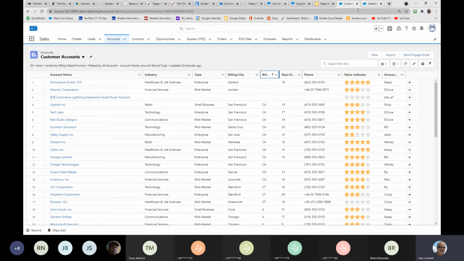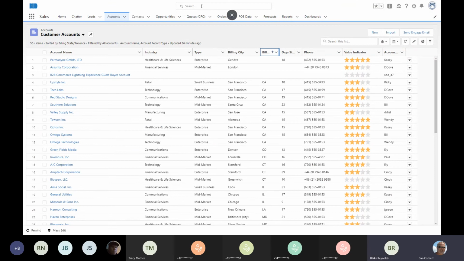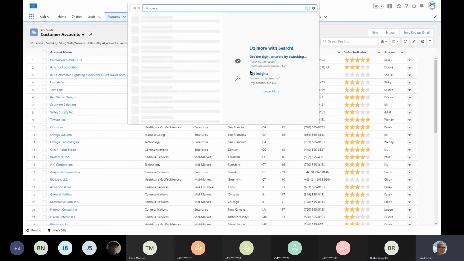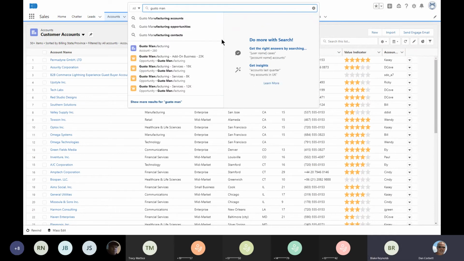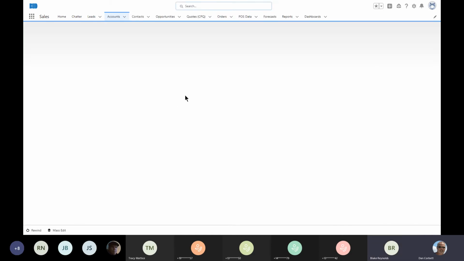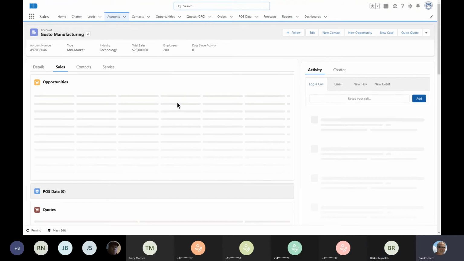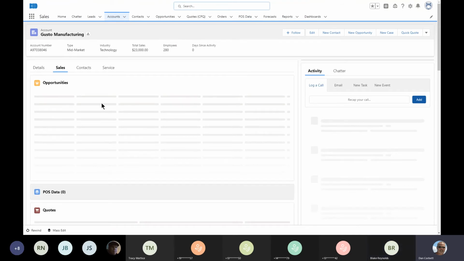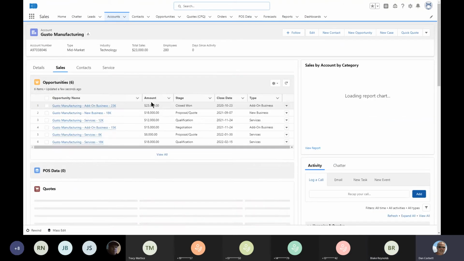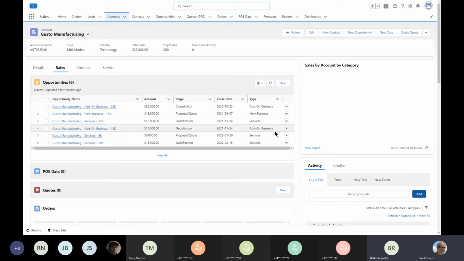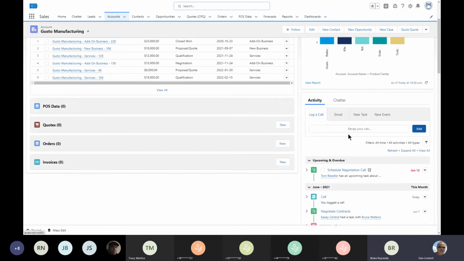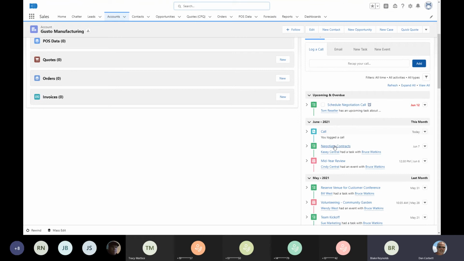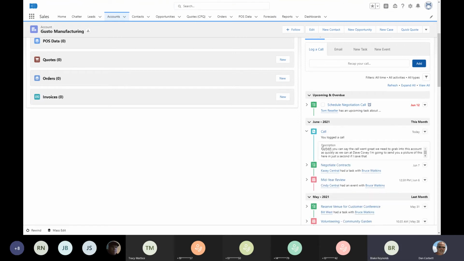So the last thing I wanted to show you was that once we're in here, and I go to Gusto Manufacturing, I can look at this information in the system and see all of that stuff in the activity line and the timeline that we just put in the system. So, right back in here, if I'm sitting at the office and I'm not out on the road, I've got that information in the system, and I can start to walk down this line and see what's out there. So, I've got my call here that I logged a little while ago. Of course, I left my terrible stuff in there. You can sort of see that.